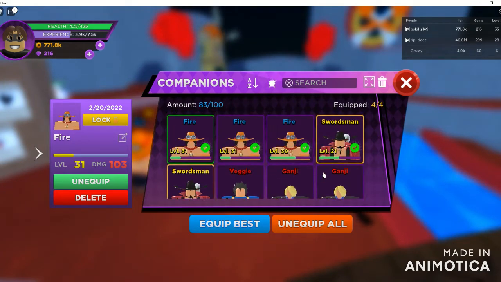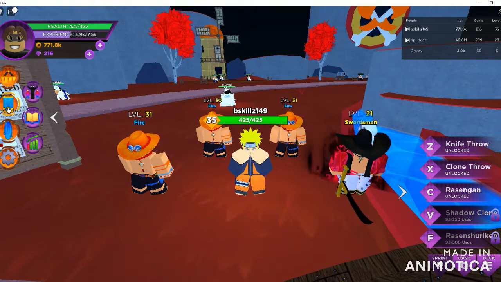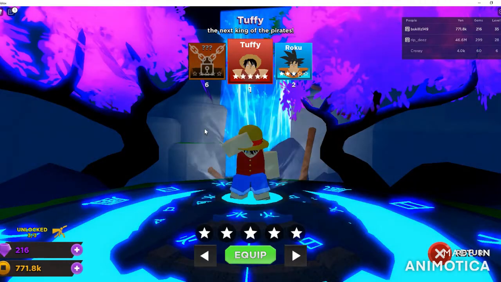You can unequip all and equip your best, and you do have the trash can ability that allows you guys to multi-delete, and that's pretty much it for the inventory. And now let's go over to this button here. So this is the button that basically allows you guys to put on different skins.